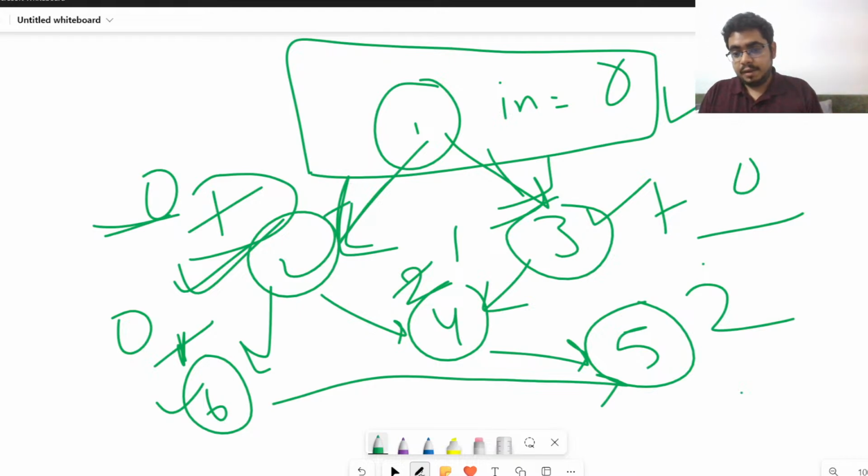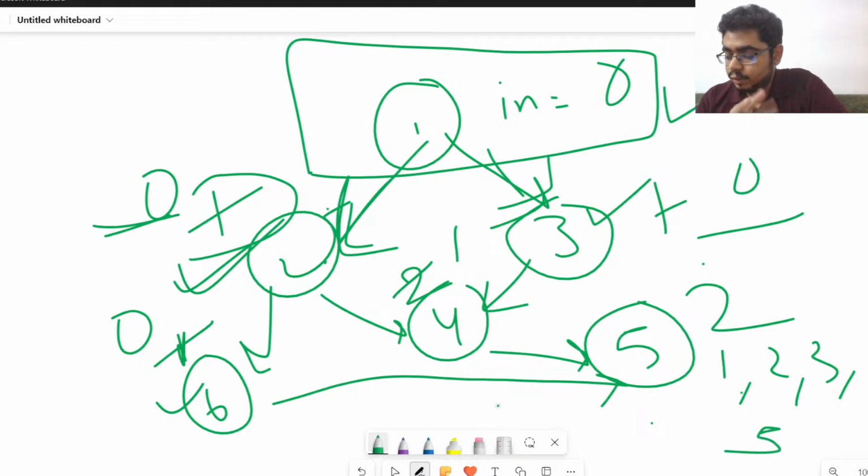कि Kahn's कैसे चलता है? Yes, no? And how it gives topological sort. So सबसे पहले 1 collect हो जाएगा. फिर because of 1, we'll reduce their in degree 2 and 3. तो 2 और 3 collect हो जाएंगे. Because of 2, once we visit 2, we'll reduce this 6 by 1. So 6 भी collect हो जाएगा. Then once 2 and 3 both are done, 4 will also get collected. And finally 5 will get collected. And this is how we'll calculate the total.